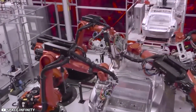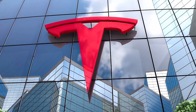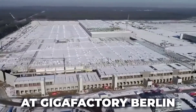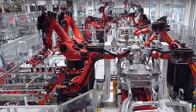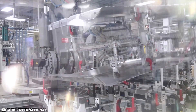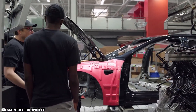Tesla's production line has proven once again its creativity and innovativeness. The company has come up with yet another mind-blowing production line for its latest electric car models at Gigafactory Berlin. The automaker has been the talk of the town for its innovation in body manufacturing, and this new production line is no different. Tesla has introduced one of their latest and mightiest manufacturing technologies — its name is none other than the Godzilla Robot.